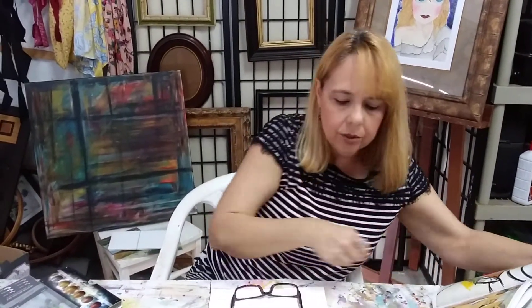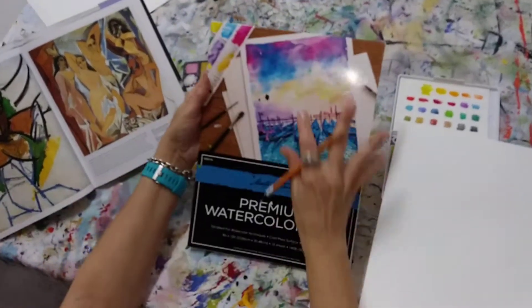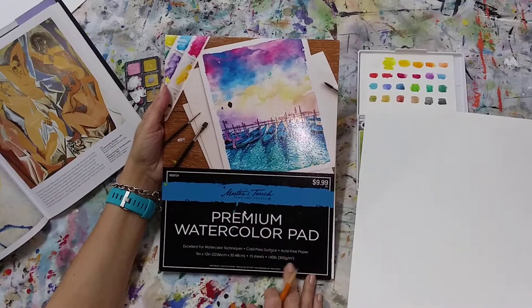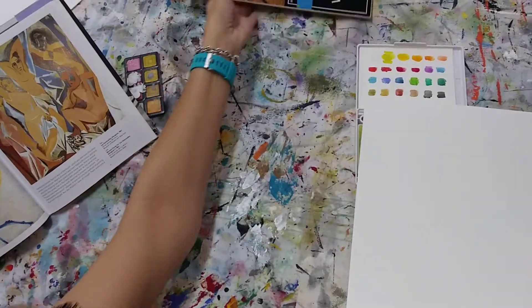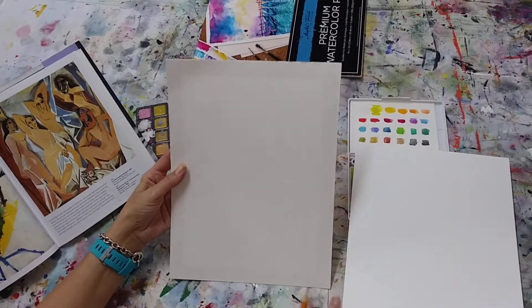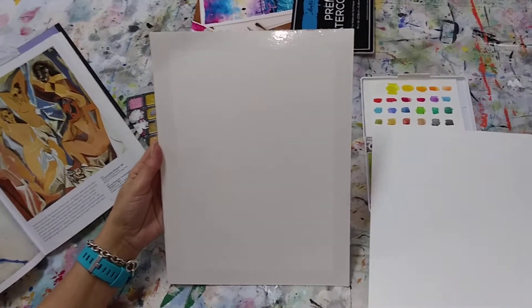Dee's going to move the camera now so you guys can see me from the back angle. Let me also show you — this is the kind of paper I'm using. It's a premium watercolor pad. It's real thick and it's acid free. Get good paper so that it doesn't saturate and get all messy. Another suggestion is to put clear tape all around the edges so that they don't ruffle.